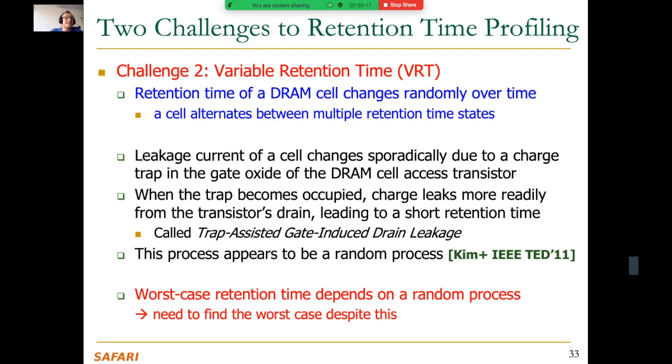Now, actually, the manufacturer may tell you, okay, I guarantee you operation, but now you're taking the DRAM chip and exposing it to very high temperatures. You're doing something that the DRAM manufacturer couldn't test, and you're changing the retention time, so all of the profiles can change to some extent. And as a result, a good place to do this sort of profiling is actually the system, in my opinion. In the memory controller, if you have an intelligent memory controller, you can keep profiling the retention times. It's hard to blame the DRAM manufacturers on this one because the DRAM chips are actually subjected to some extra things later on, like soldering.